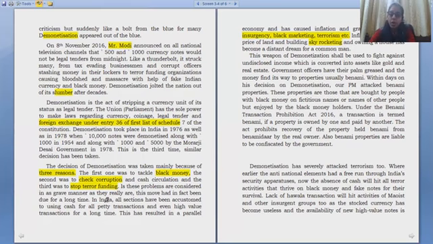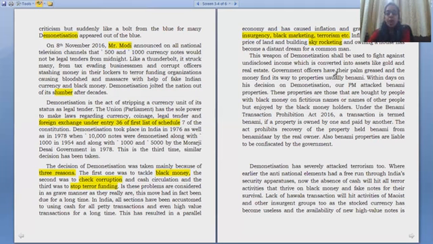Okay. Now you have written in this paragraph the need for demonetization. Now it's time to talk more about demonetization. This weapon of demonetization shall be used to fight against undisclosed income, which is converted into assets like gold and real estate. Basically, in the leftover body paragraphs, you will be elaborating these points of corruption, black money and terror funding, etc. So that's what has been done in this essay.